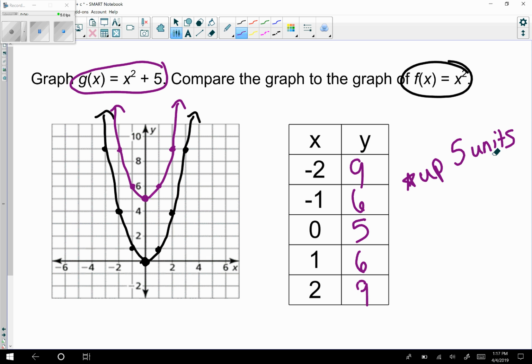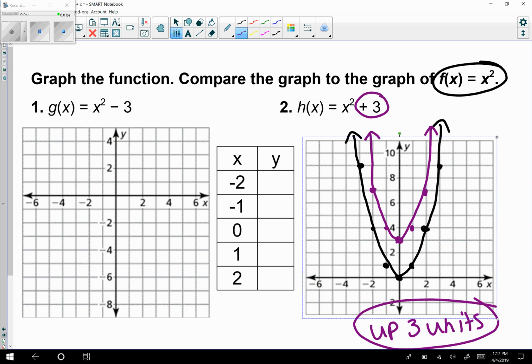Okay. I think what I'm going to have you guys do, so I have a couple of examples on this slide. I want you guys to do this one on your own. And honestly, now that I've kind of explained it, you can probably do this without showing a ton of work. But I want you to get in the practice of showing the parent function, moving it down or up, whichever direction it goes in, and then telling me what the transformation is.